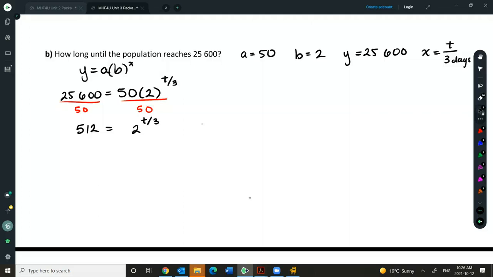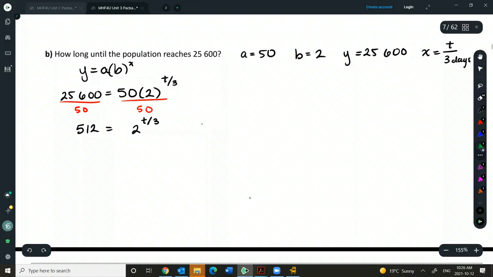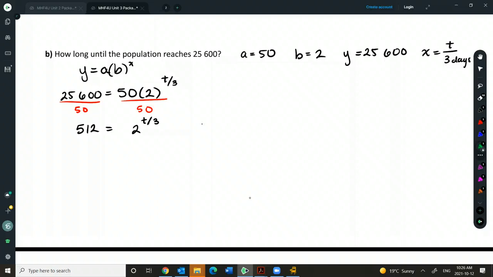We want to have a definitive way of solving for this, regardless of whether time is a whole number or not. So what we used in grade 11 was called log, and for our purposes right now, we know log can help us isolate for an exponent. What I need in order to use log is the base and the exponent alone on one side. So that's where dividing out the 50 helped us. And then I can just go in and take the log of both sides. What I do to one side of the equation, I must do to the other. We're not using our calculators yet.